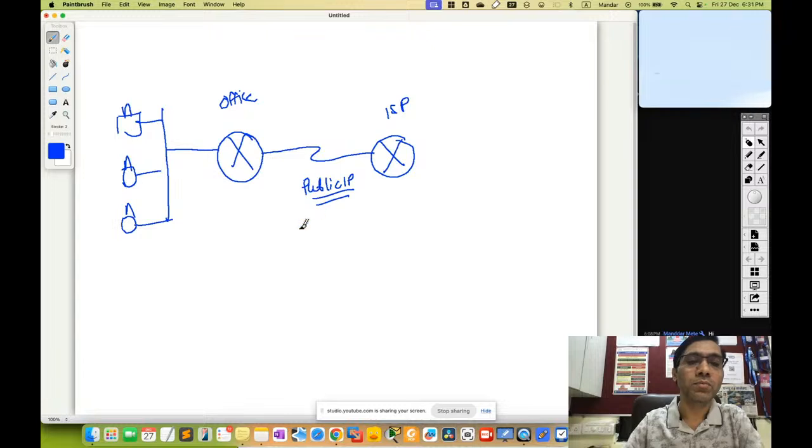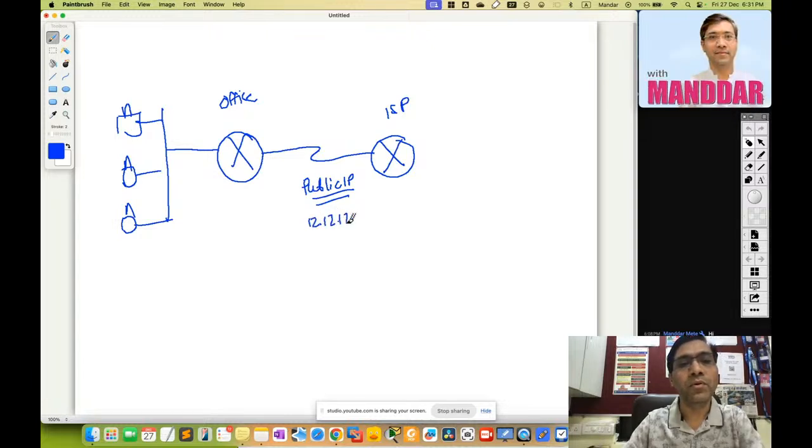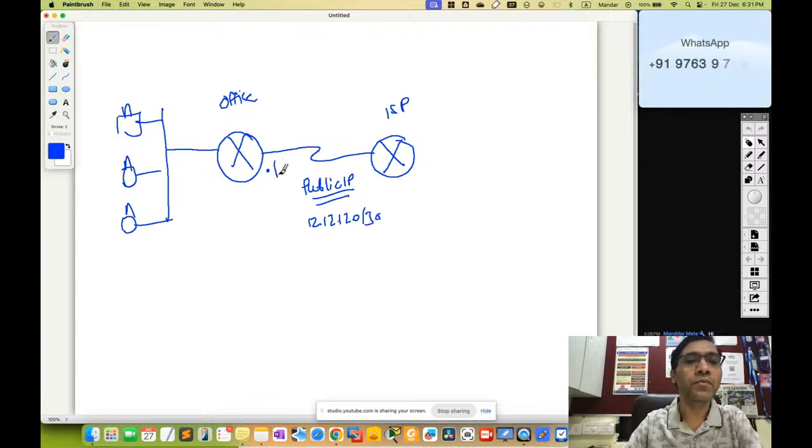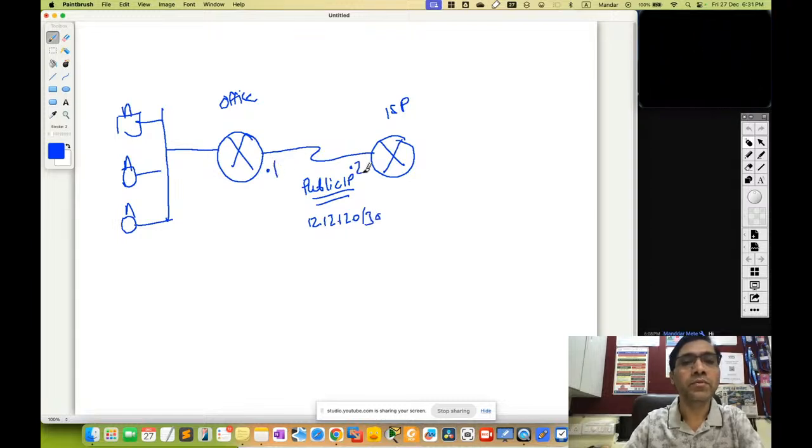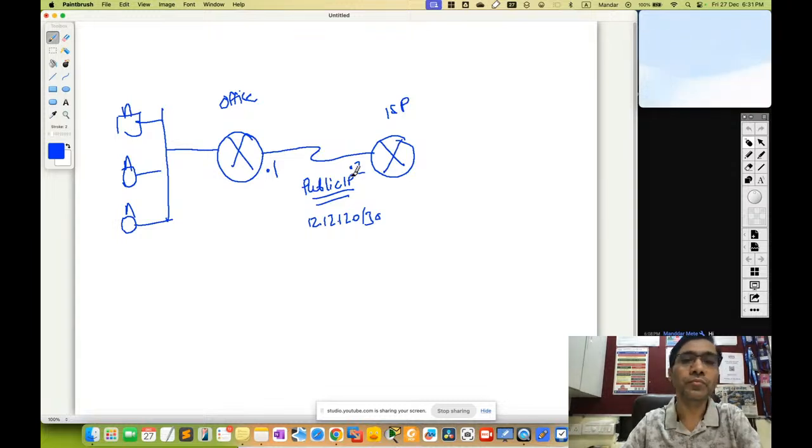Say the public network is 12.12.12.0/30. On one side it is configured as 1, and on the other side as 2. Okay, so this is the complete internet.